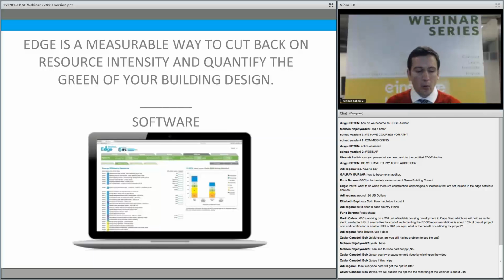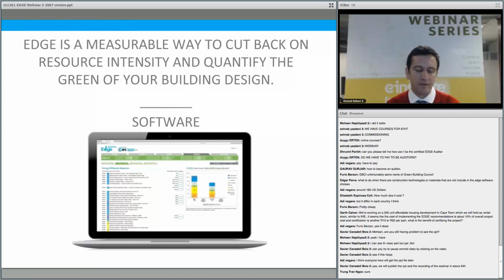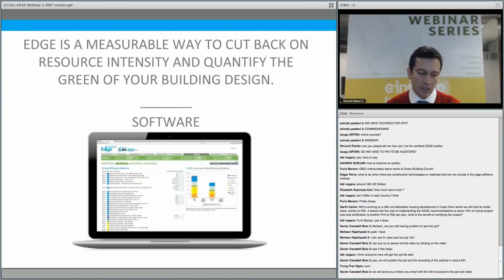Now here, I want to start talking about the software itself. But before that, I just explained that the EDGE Online software is free, and we will be hoping to keep it always free. We don't want to charge any money, even in future, for the software. So don't feel that we are one of those organizations that provide the software for free at the start and then will charge you later. No, there would be no charge for using the software.